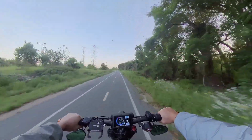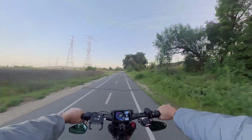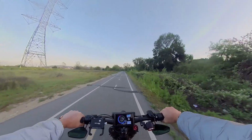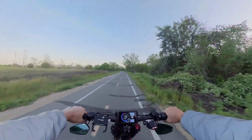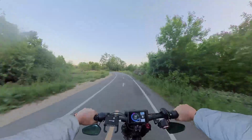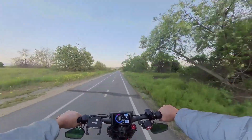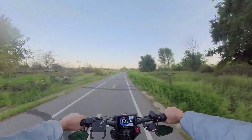But also I really like that it has mag wheels. Obviously it's just a 750 watt Bafang motor, but I think at least the rear could be upgraded. But I'm still really looking forward to someone making a strong rear wheel, like at least a 3,000 watt to 5,000 watt rear hub that's on a magnesium wheel. That would be really nice in my opinion. I wouldn't hesitate to buy that. Which bike I would put it on, maybe Ariel Rider or the Super73, but I definitely like mag wheels overall on the bike.